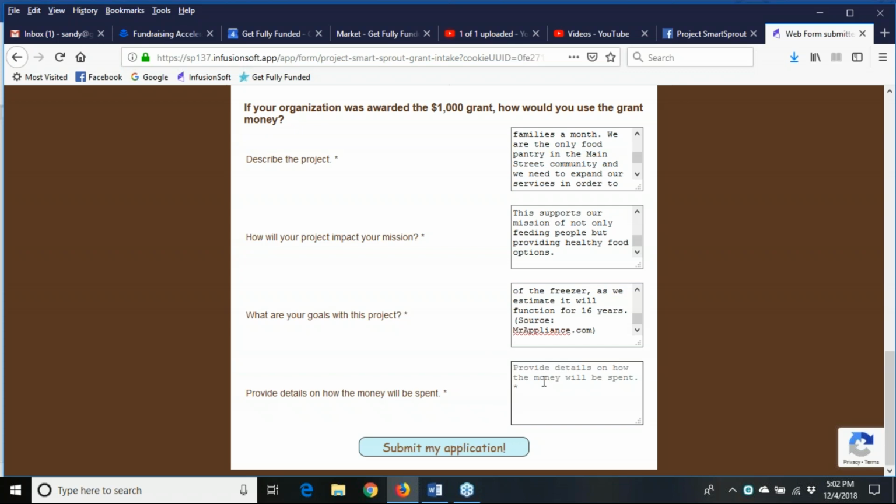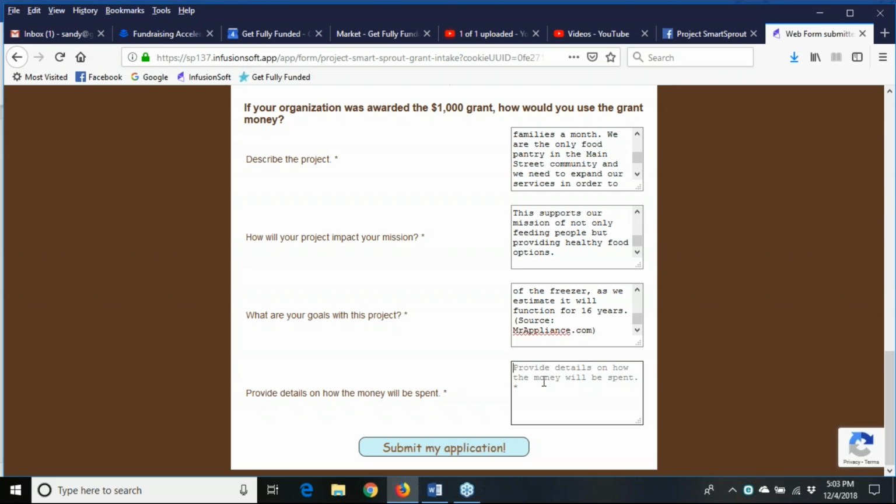Now, if your project is a little different, this project has a piece of equipment, and you can estimate the lifespan of a piece of equipment, and that's pretty easy. If your project is a program, maybe you want to expand a program, you want to add a program, there's something else that you want to do that's much more service delivery oriented, then you still want to relate that back to your mission. Talk to us about how adding that program is going to help you serve more people or serve them in a better way. It's either quantity or it's quality. So talk to us about how it's just going to help you make a bigger impact. Remember, for us, for this grant, we're looking for impact. That's what's most important to us.